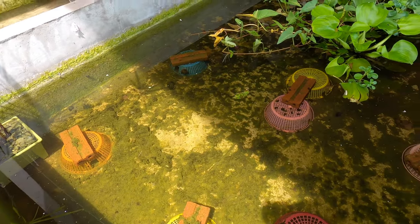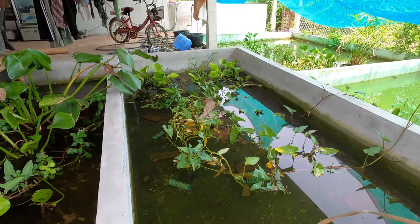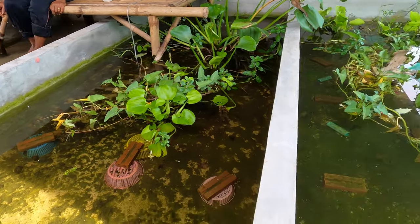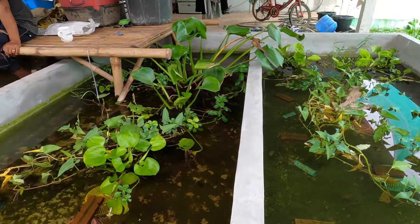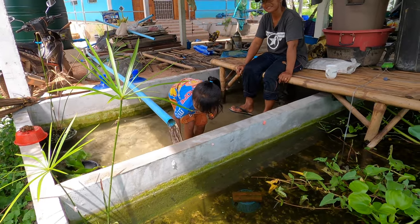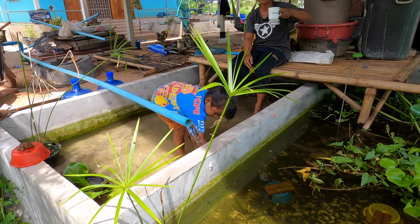There's a huge difference between the gar tank and our two adjacent tanks. These two tanks are for our juvenile crayfish — what we call our teenage crayfish — and these are the freshly hatched ones, put in up to about two weeks old. The water quality stays a lot better in the crayfish tanks, basically because they're not eating about 10 fish a day. Whatever goes into a fish also comes out the other end, so there's quite a lot of waste, and of course the prey fish are also pooping while they're in there.